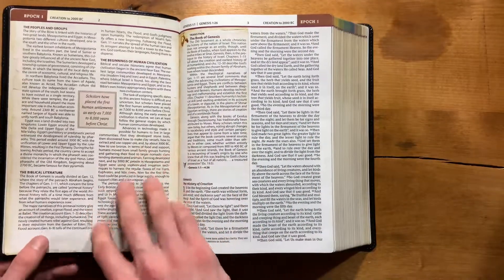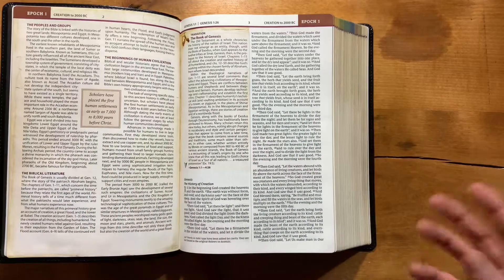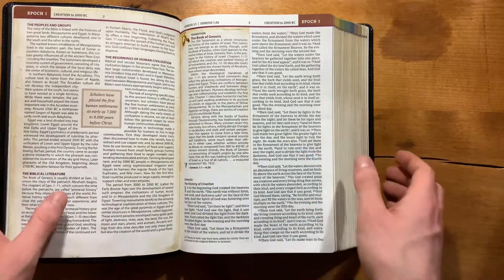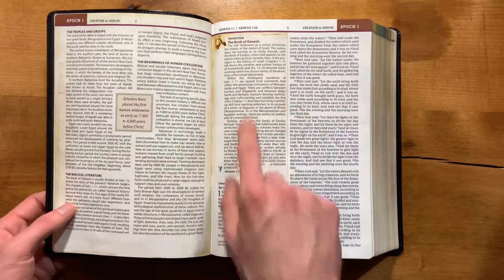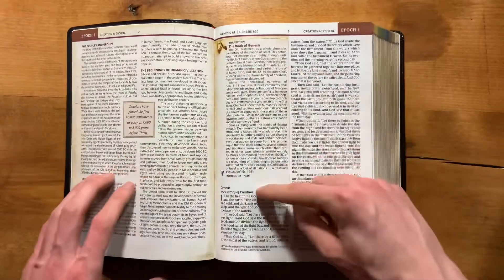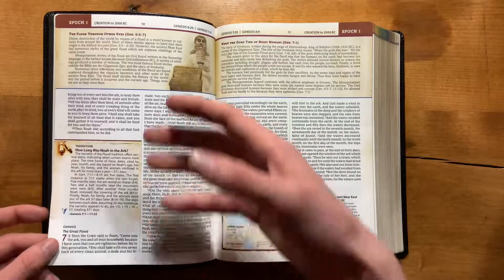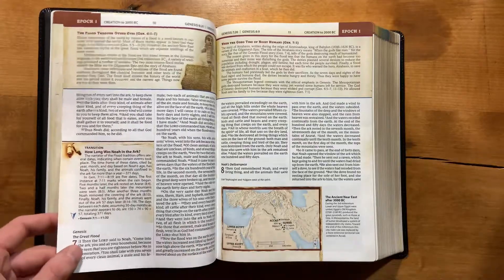Then you have historical overviews. They're not in very many places — only so many in the whole Bible — but they cover the general information regarding that particular time frame. There are also transition commentaries that guide you as you read along. This one is right before Genesis 1 and explains the book of Genesis and what happens there. There will be others throughout that basically link different areas of the passage, what's going to happen, what just happened, and refocus you on where you're at.